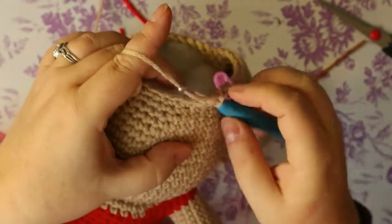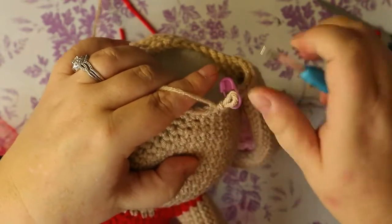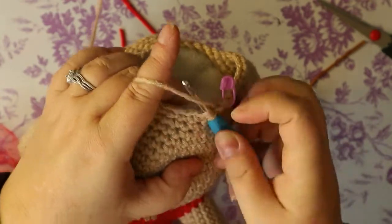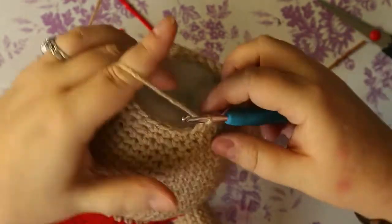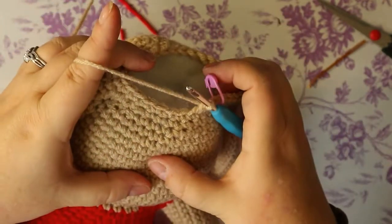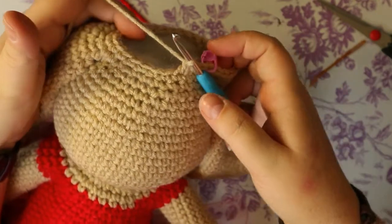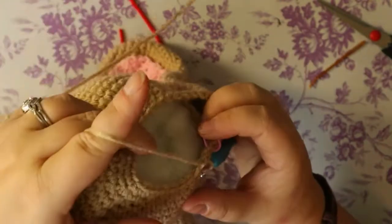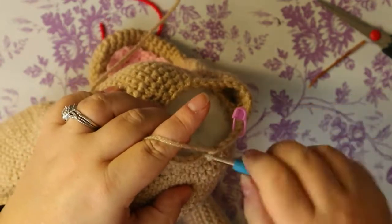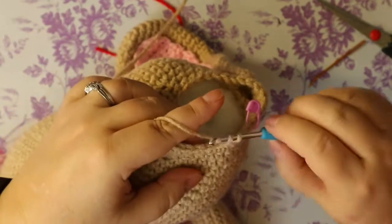So that's number 1. That's number 2. Oh, I'm stuck. And then your decrease. So you see how the front of my face, you can't really see where I've been decreasing. I mean, you kind of, if you look at it in the wrong angle, the wrong light, but for the most part, those invisible decreases are pretty good. Anyway, continue to do this all the way around, not getting your stuffing in there.